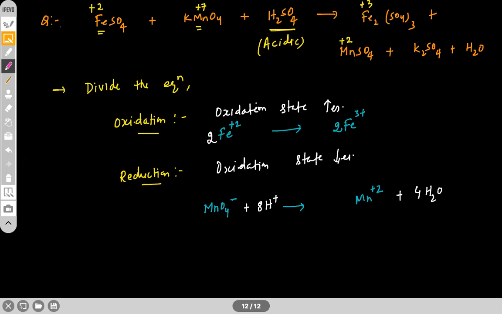One more thing before going into the charge. It is also possible that in both the equations you will have oxygen and hydrogen present. So in that case, this rule of H2O and H plus will apply in both. That's not a big deal, right? Since we do not have oxygen here, we are not doing anything to this. If it is there, then we'll follow the same rule. Correct? Now tell me, what is the total charge this side we have? Total charge?